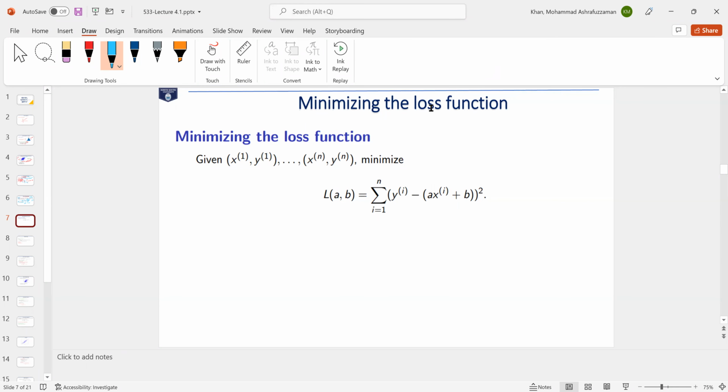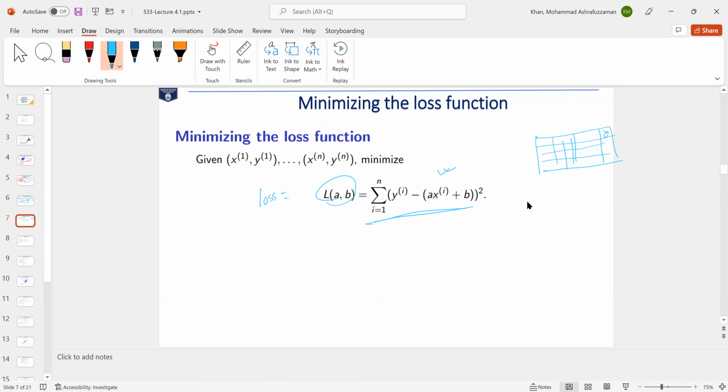So how can we minimize the loss value? We can minimize the loss value using simple calculus. One way is to use the gradient descent function, and we'll discuss it in detail when we discuss neural networks. But here we'll use simple calculus. So we have a data set like this. We have a y value and different x values, feature values. And we have this equation. This is the loss value.